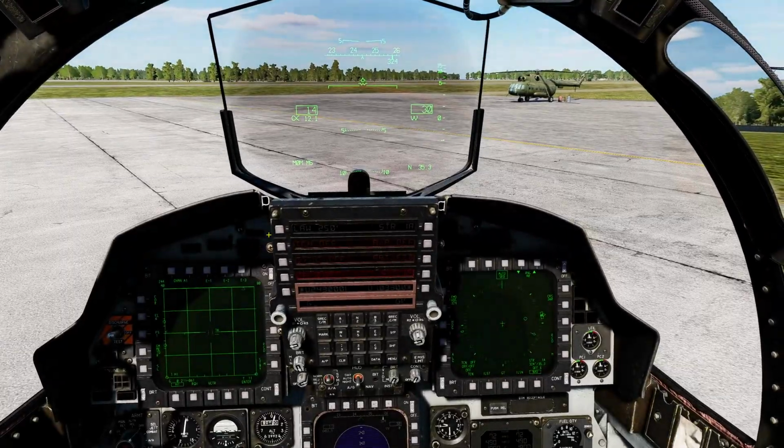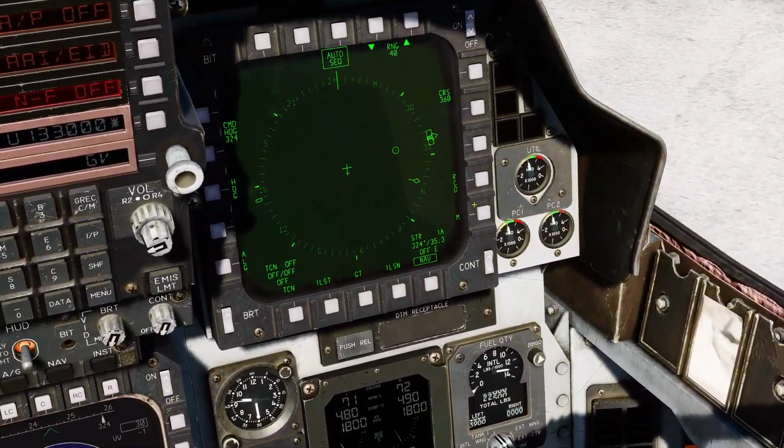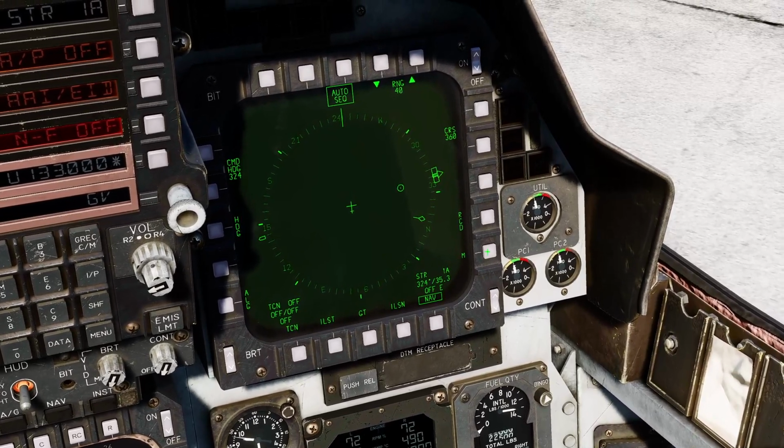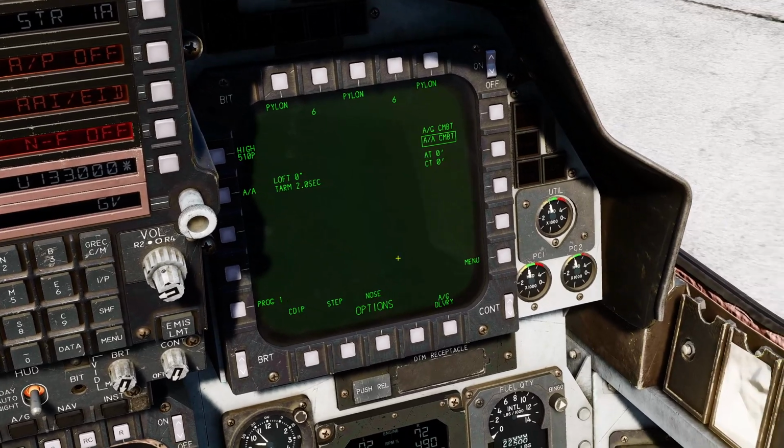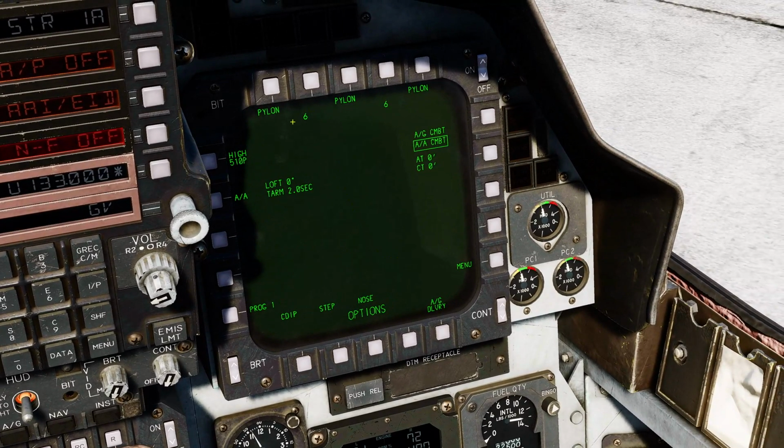Bombs equipped. Rearmed. Next, if we went to menu 1, armament, air to ground. Oh dear, we can see we have 6 bombs on that station and 6 bombs on that station, but they are not populated. We don't know which weapons are on those stations, so we have to program them manually.